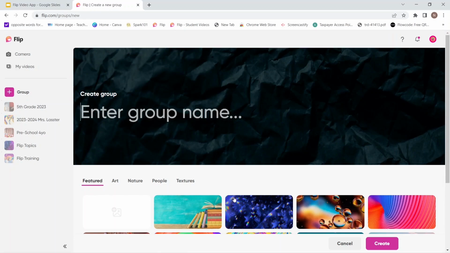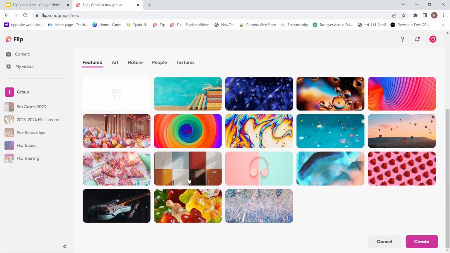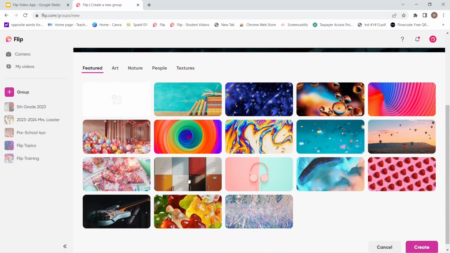A name of the group, let's call this one 6th grade 2023. And the background is this crumpled paper, but you can change it to anything that's available here. There's a featured tab.